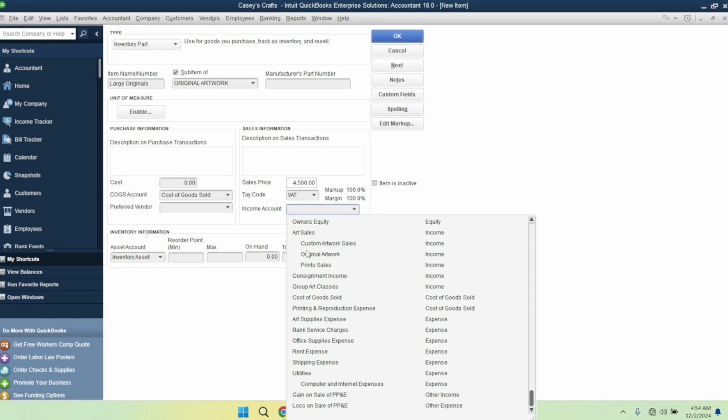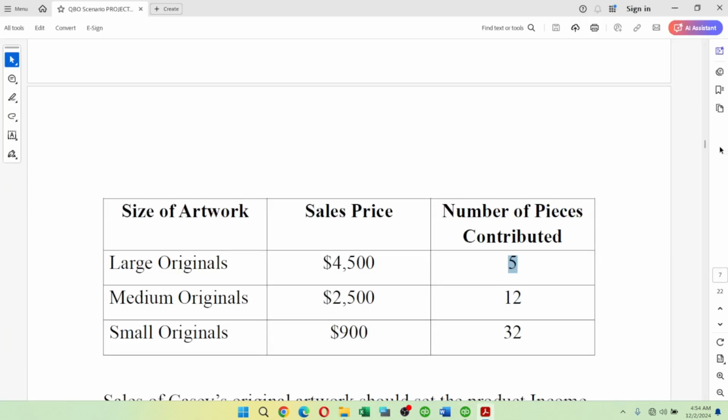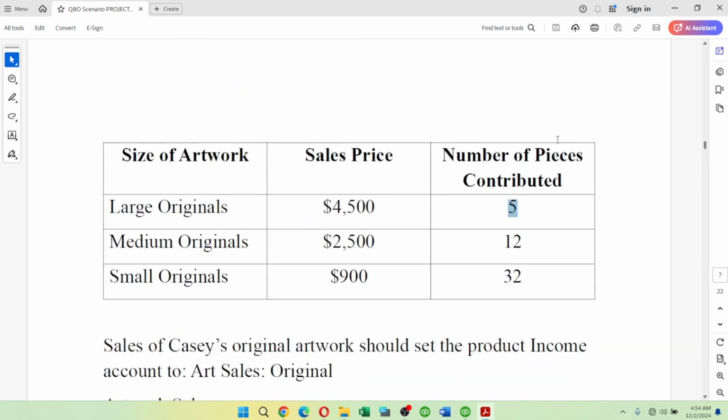So it's going to be under original art. The quantity at hand is 5, as of 1st April. So that is it. There is no cost price, and we are going to see the reason why much more later. So let's go ahead again.